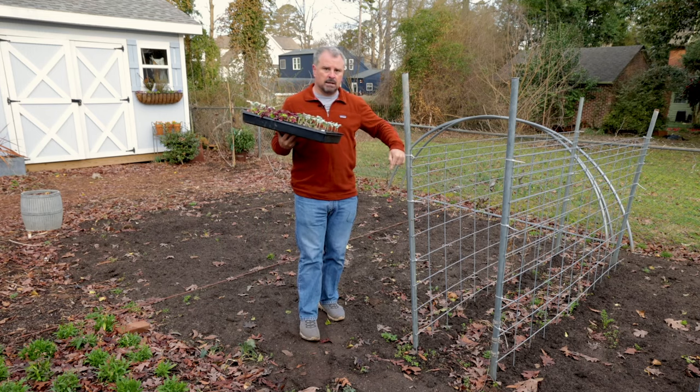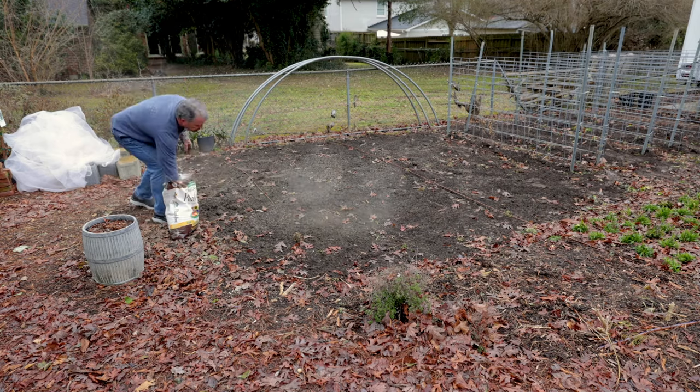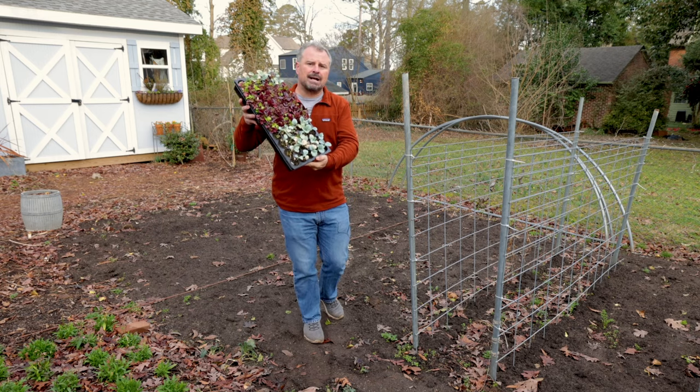But this has a new layer of compost down for 2021, and I've actually already fertilized it as well. I just used some Plant-tone. You could use some Garden-tone or whatever, but that fertilizer will get mixed in as these greens go in the ground. So let's get started.